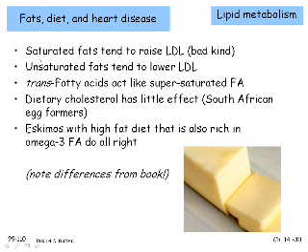Saturated fats, fats that have no double bonds, tend to raise low-density lipoproteins. They tend to raise the form of cholesterol in the blood that tends to correlate with bad stuff happening to you, like atherosclerosis. Unsaturated fats, ones that have at least one double bond, tend to lower low-density lipoproteins.